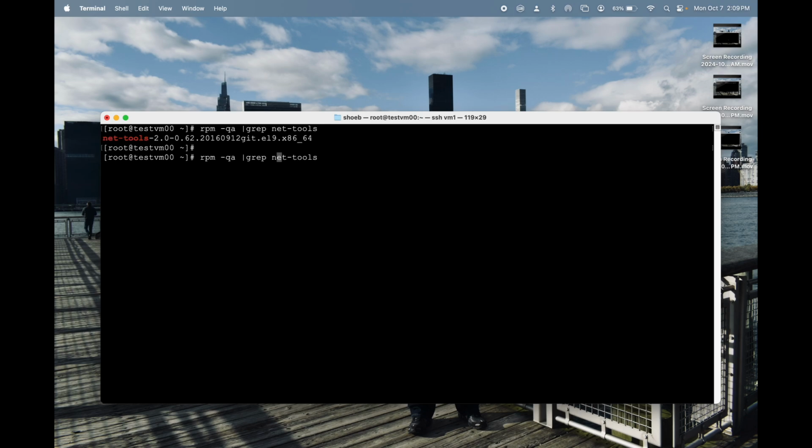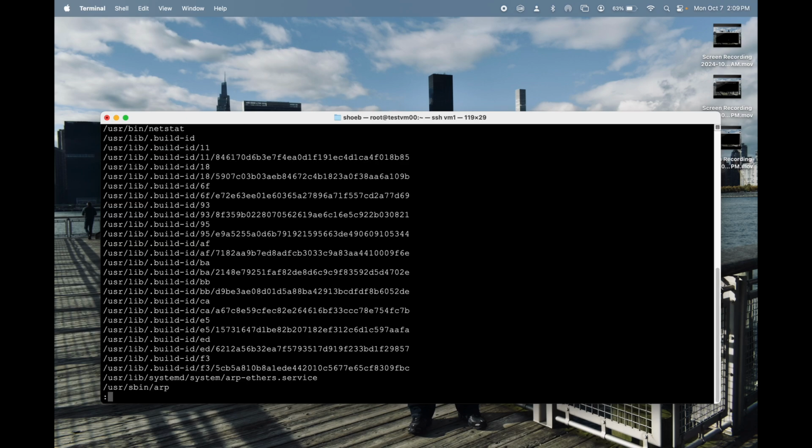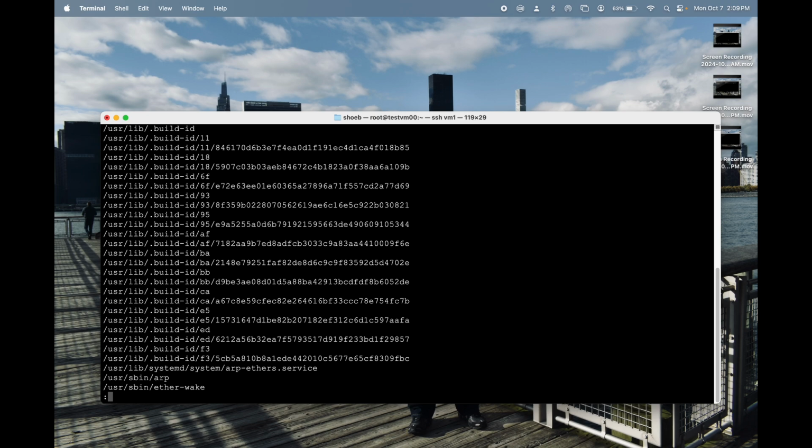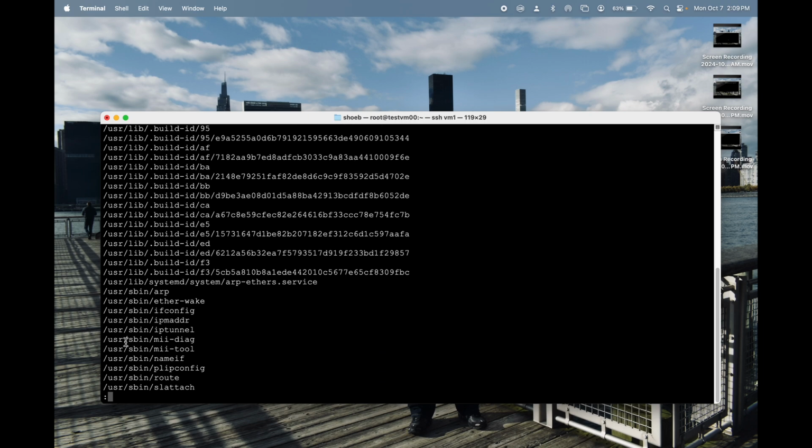You can run another command to list what it installed, pipe less to see the output. So we got this netstat command right here, /usr/bin/netstat, and it gives us other commands down here. You can see under sbin, it gives us arp, etherwake, ifconfig is part of it, route, and stuff like that.